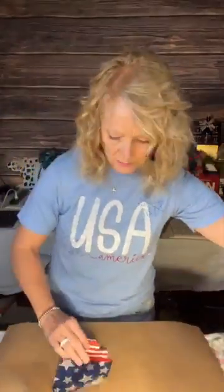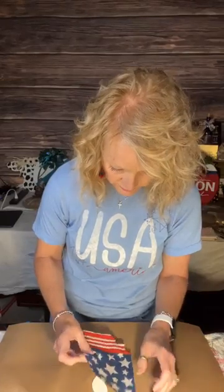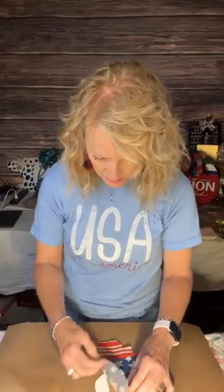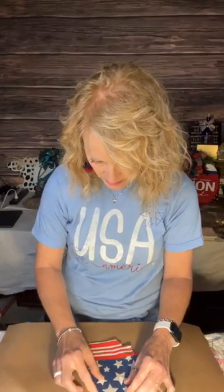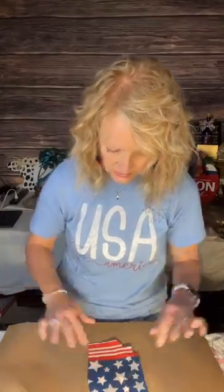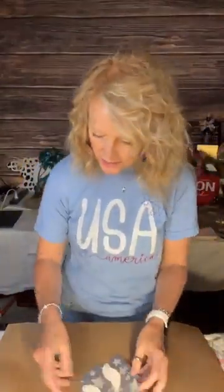Okay. So what we're going to do is I'm going to lay the earring down. I'm going to put the stars where I think I want them. And then this one, I think we're going to go this way. Alright, so I have them placed where I want them. So now I'm going to take the other piece, and I'm going to lightly lay that down so it doesn't move. And then I'm going to use the heat press, and I'm just going to hold it on there for just like a couple seconds. It only takes a few seconds to do it.